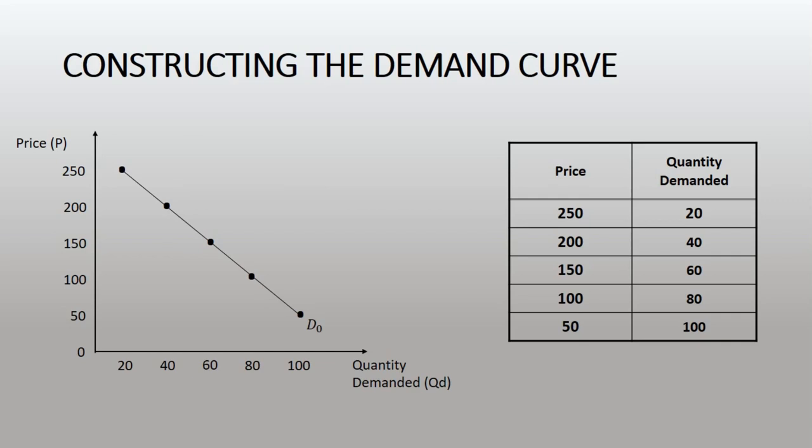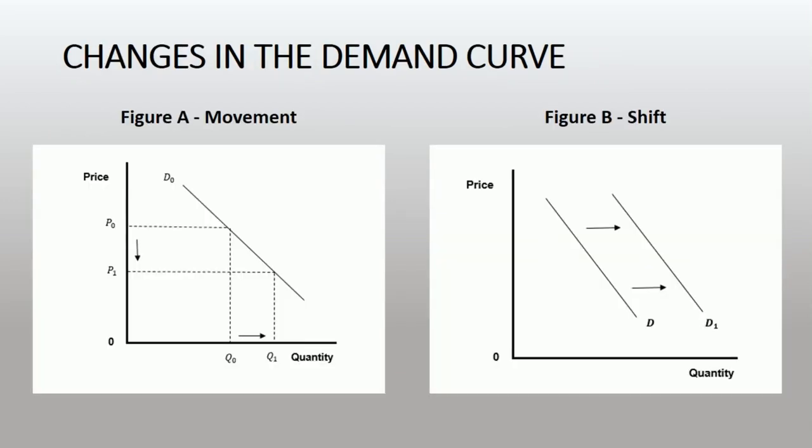Now earlier we spoke about some factors which affect demand. These factors also affect demand curves, and there are two ways in which it affects your demand curve. It could either bring about a movement of the demand curve or a shift in the demand curve. A movement along the demand curve occurs only when there is a price change of a certain product. So a business might decide to decrease the price of a good to encourage more people to purchase it. This is then illustrated with a movement along your demand curve.